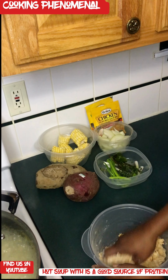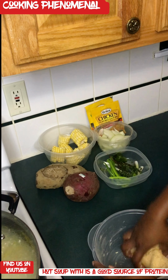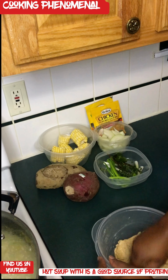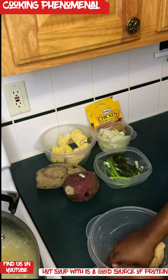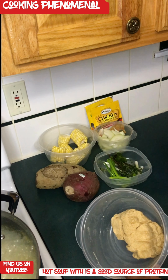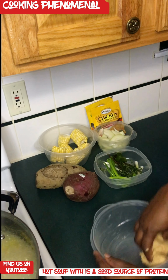See right there. For most of you, you like the other flour. I like the whole wheat. It's healthier and it's much better. I think I digest it more than when I eat the other one. So as I say, we're trying to eat healthy and do it the right way, right? So here we go. We have our dough ready for you right there. Easy as that. Just add a little water and knead until it gets to perfection, right?